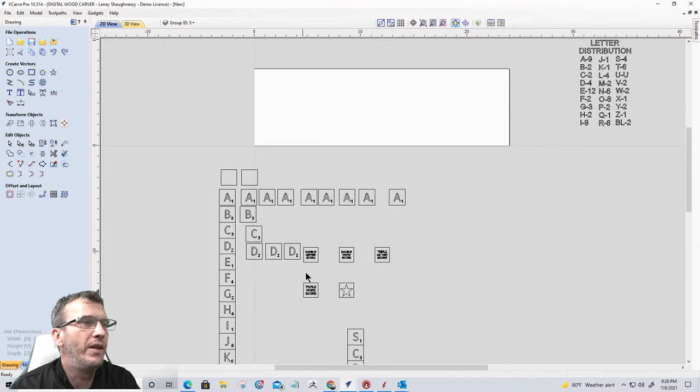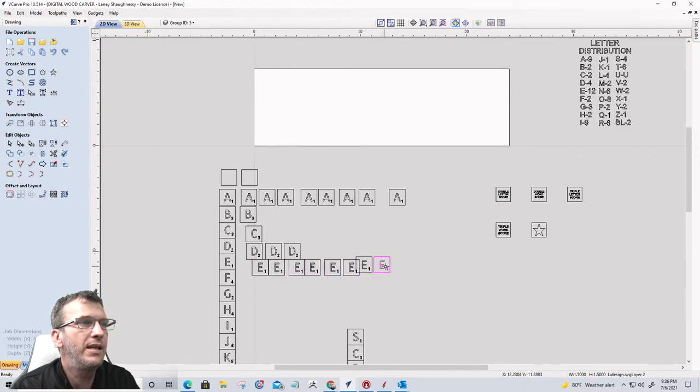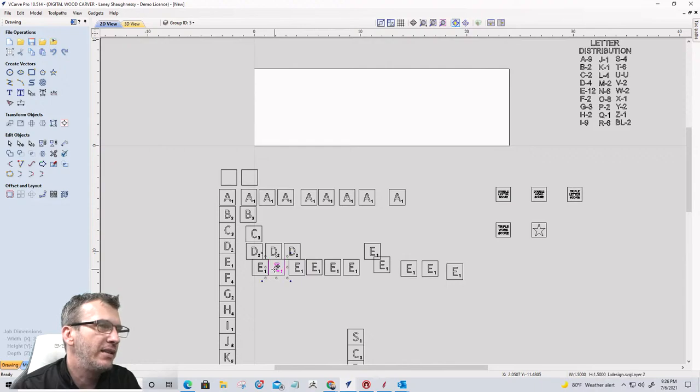E's, there's 12 of them. Let me move these tiles out of my way. There's 12 E's. 1, 2, 3, 4, 5, 6, 7, 8, 9, 10, 11. And if you're gonna lay out your letters, it doesn't matter how they lay out, just don't make them overlap one another, because when we nest, the nesting reads that as one object in some cases. So do put some space between them.